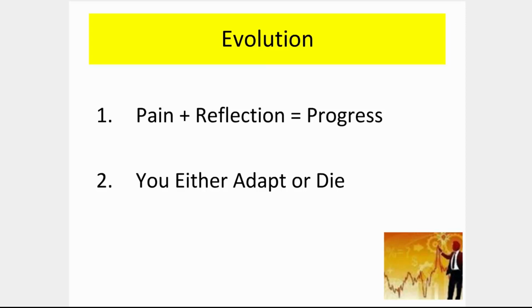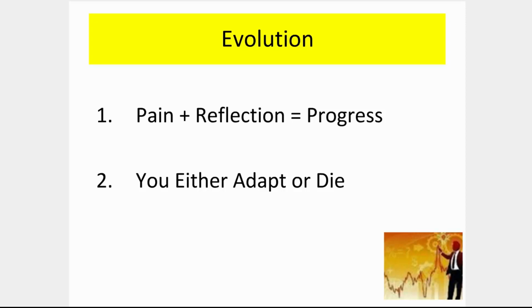All right, so just like any evolution, the evolution of a trader is really, you first have to start trading. Of course, if you've done any trading at all, you've probably inflicted some pain on your account from time to time. And in a sense, that really puts you ahead of the people that haven't done so. But any pain plus reflection equals progress. That's what we're going to talk about here today. Any evolution, you either adapt or die. So trading is no different.